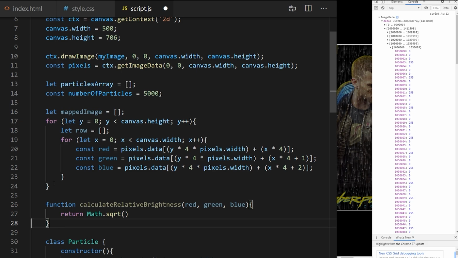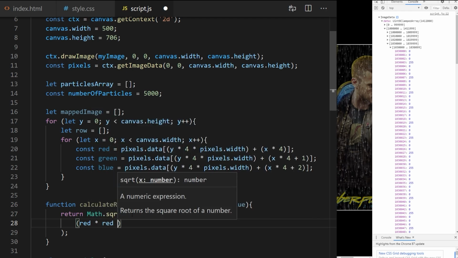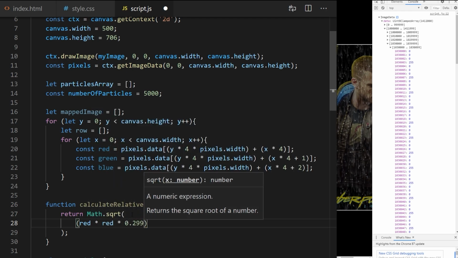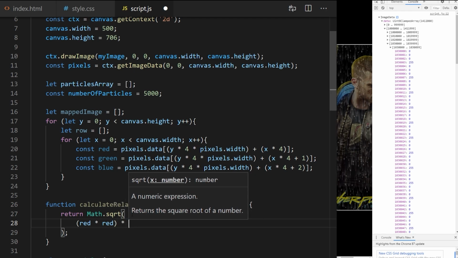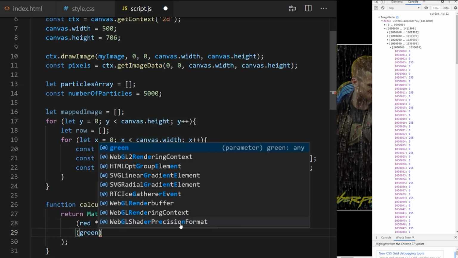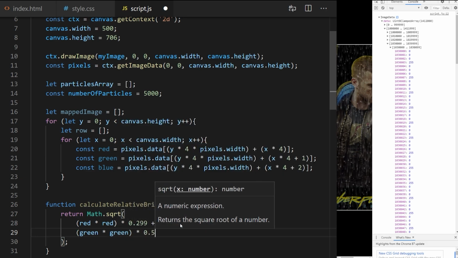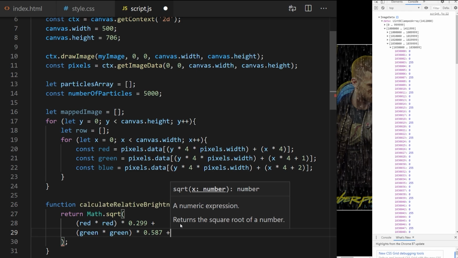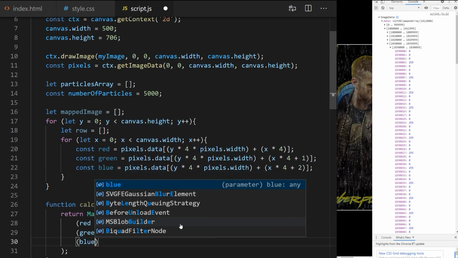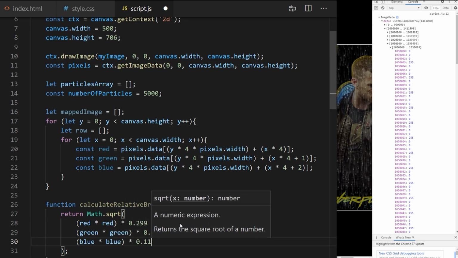A custom function called, for example, calculateRelativeBrightness. It will expect 3 arguments, red, green, and blue, which we calculated on lines 20, 21, and 22. It will just straight up return a number calculated by the following formula. I found this formula online. We don't have to fully understand it, because all it does is adjust red, green, and blue by different amounts to make up for the fact that the human eye doesn't perceive these 3 colors the same when it comes to their relative brightness. This is just for fun, to make it more visually accurate, I guess.